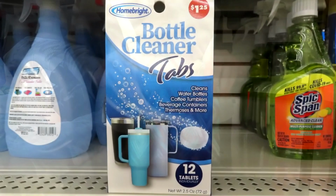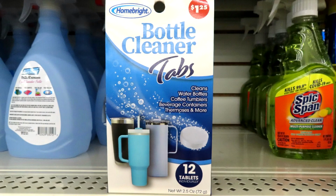This is a new item that I hadn't seen before, bottle cleaner tabs. If you use any kind of reusable cups, water bottles, drink containers, they can really get nasty, and some of those ingredients and the aromas and flavors seem to want to live in those bottles forever. So finding a way to clean them would be great. So you drop these in, let them soak, and maybe scrub it out. I haven't tried them yet. Let us know if you have, but I'm going to pick them up and find out for myself.